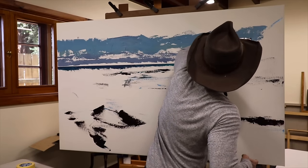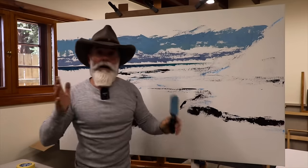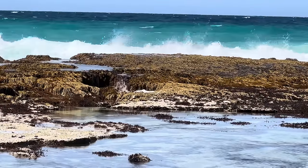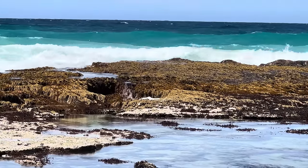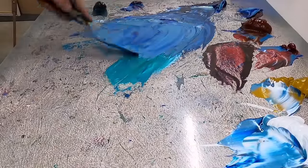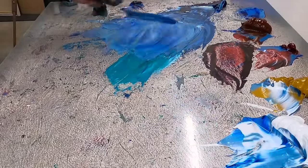Okay. What fun it is to be painting such a big picture. I'll have a look and then I'll end up getting to the next layer of colours. Looks about right. Let's get stuck into the next one. Ultramarine blue. I've already run out of ultramarine blue. I'm going to have to put some more on.